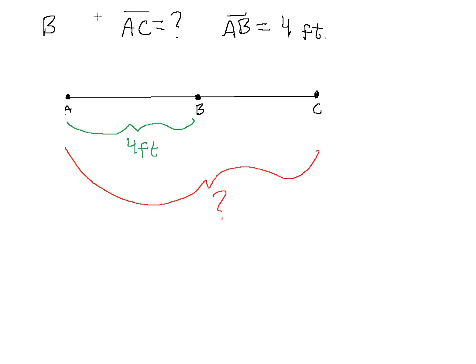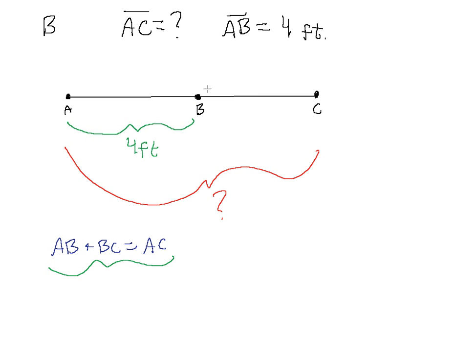So how are we going to do this? Well, we're told that by something called the segment addition postulate, the distance AB plus BC equals AC. So the distance of this segment right here, plus the distance of this segment, equals the total distance. You might say that this is very common sense. It's very intuitive, and it is. We just want to make sure that we understand the mechanics of the mathematics behind it, because we will be dealing with much of this throughout the geometry course. So this is called the segment addition postulate, that if we add the distance of this segment to the distance of this segment, we get the total distance.